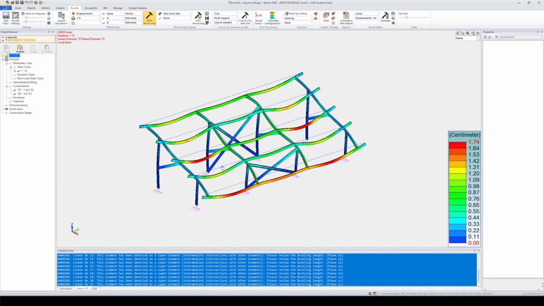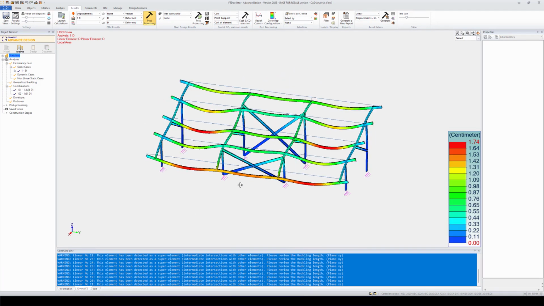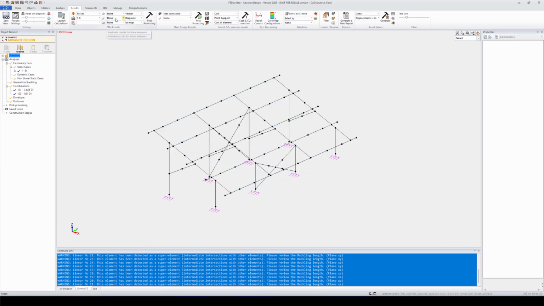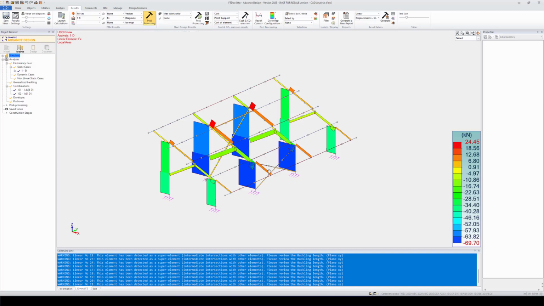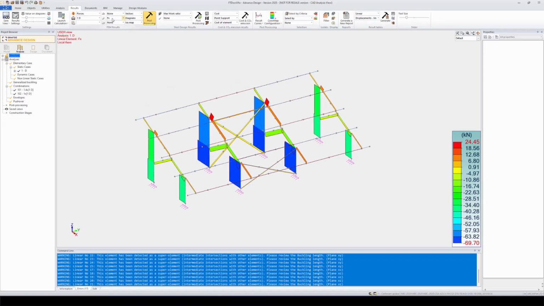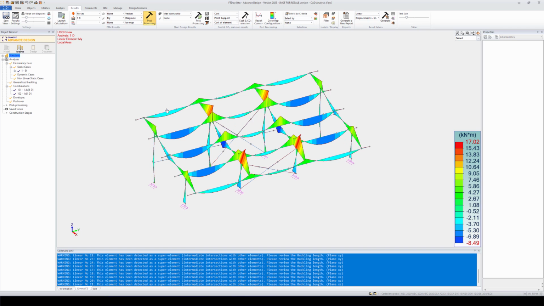And as you see, this is going to be the deformed shape of the structure. Then I can also check my forces from here. Very simple. Let's say axial forces for each column. If you want to check the moments in any direction, I can have this MX and MY, which is going to be the strong axis. And also you can check the other types of forces if you want. For example, we also have the shear forces in the structure.